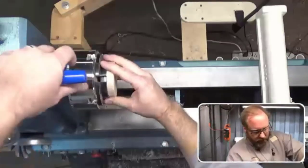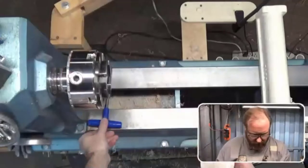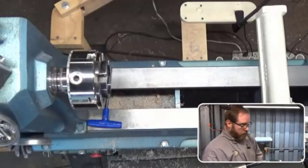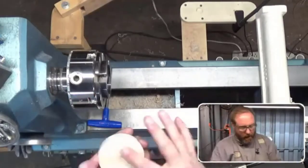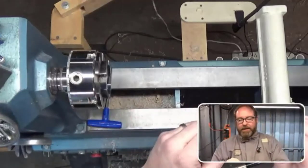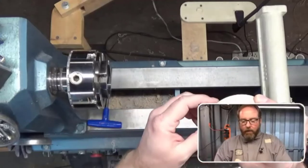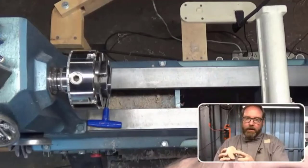I have a question. Yes. If you were going to fix this, the hole in the center, when would you do that, now or later? Well, if this was going to be an actual piece that I was going to try to sell or being paid to make, I would not have used this. I would have gone back and recut these segments until I had that nice tight joint there in the center.